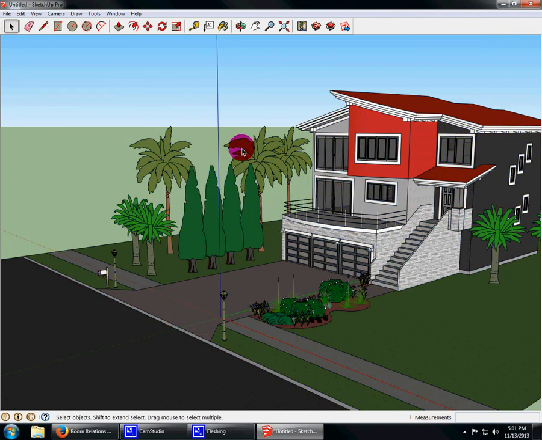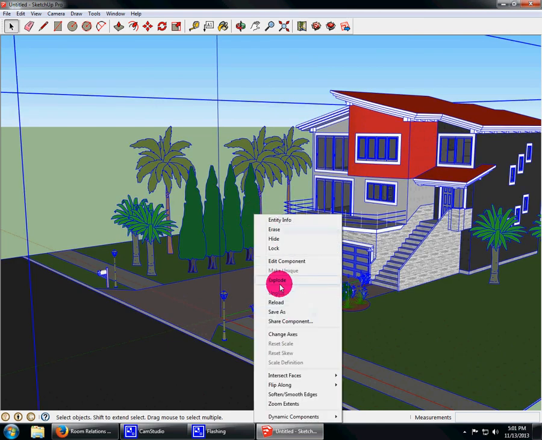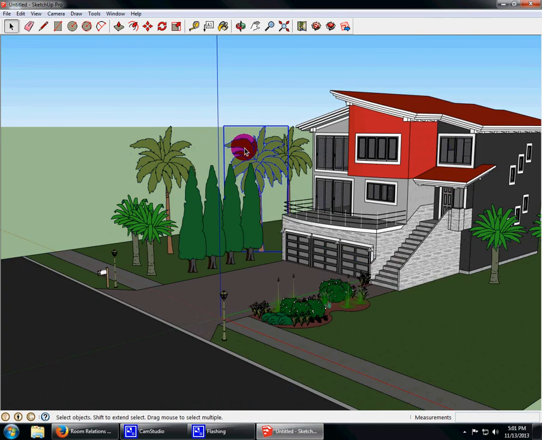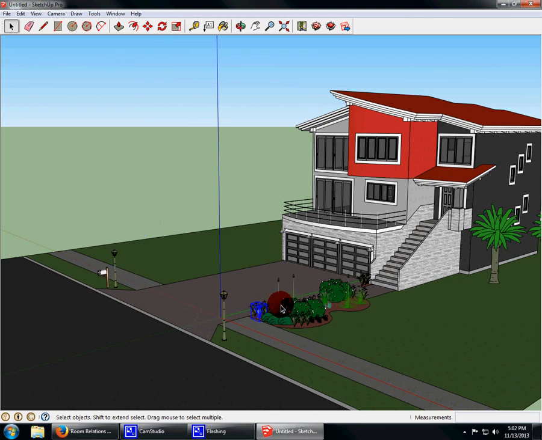Now notice how it won't let me select one. It's clicking the whole thing. So I'm going to right click, explode, and it makes each one of these different objects editable. And then it's just a matter of selecting them and hitting the delete button because I don't want them in my way. I need a nice clean side view when I'm working so that I can draw and make my model. I'm not going to worry about getting all the bushes. I'm just going to get enough of them out of the way here. Anything that's going to mess with that right side profile.